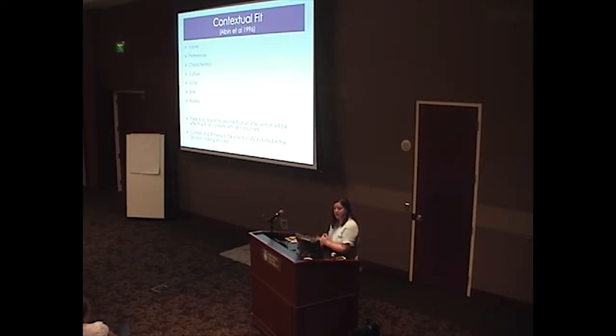And they bring up things like the values and preferences of the individuals in that community within that school, or that organization. It doesn't have to be just the school. Characteristics of the individuals being served and the intervention agents, like the people who are going to be implementing things. What's the culture of that particular setting? What are the goals? What is the system value? And the skills and the barriers to this.